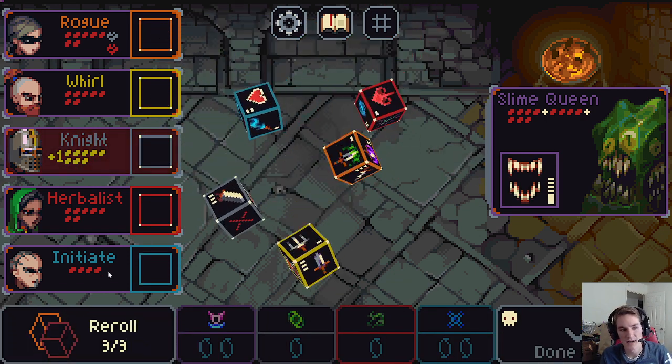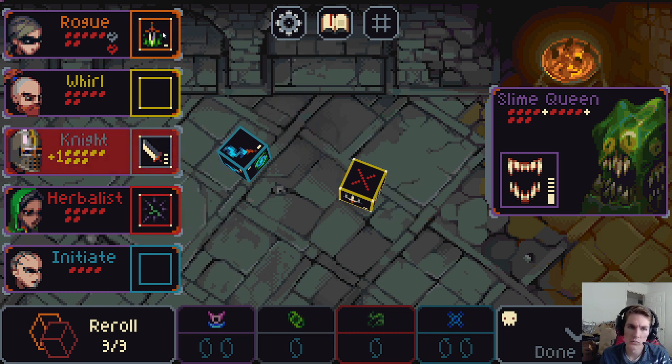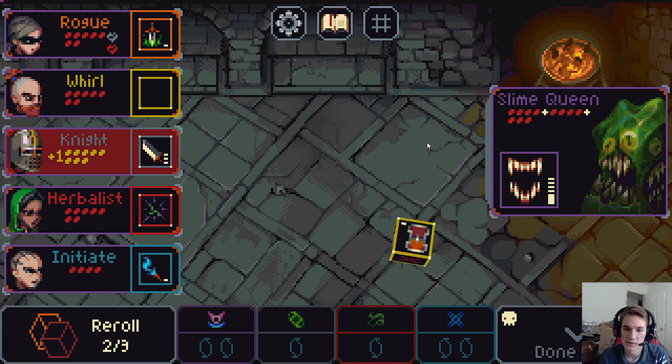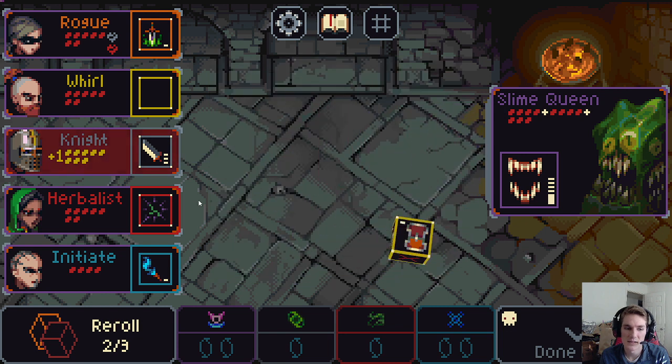Talked about the difference between knight and initiate, getting that holy water last time, and I don't know if there's anything that's changed too much here. This is cool. We can grow the poison. That's really cool, actually. I guess I want the 3 damage side, or at least the 1 damage side, right? So we'll at least re-roll this until we get 1 damage. And I'm just now realizing that Knight is dying. 9 damage attack, Slime Queen? That's really rude.